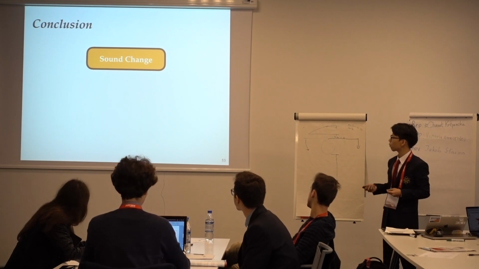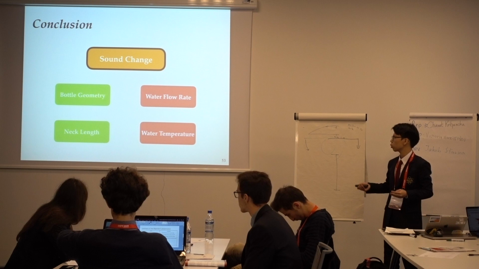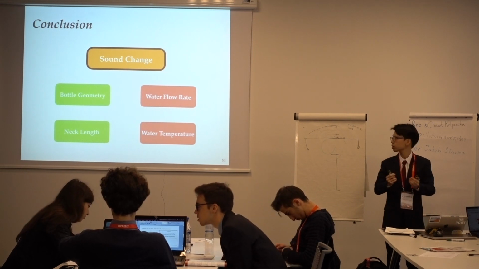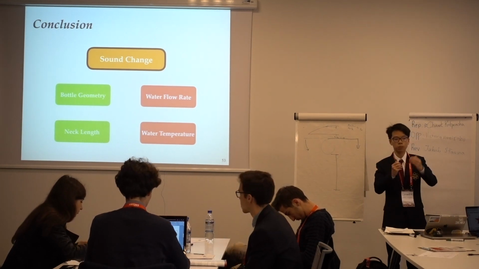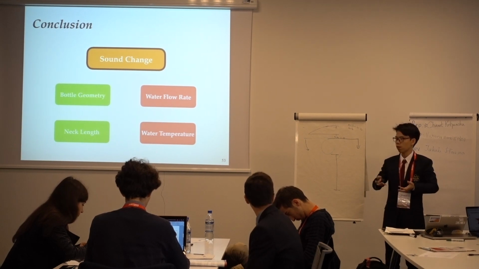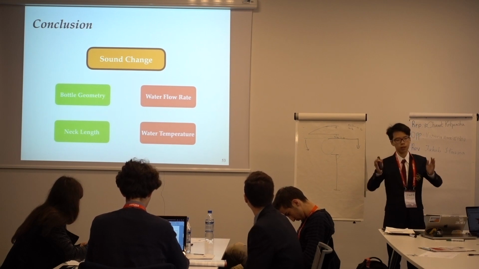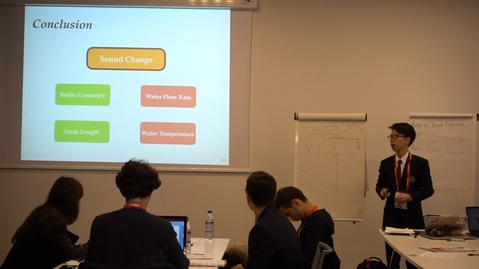And so we varied four parameters: the bottle geometry, the neck length, the water flow rate, and the water temperature. We found that the bottle geometry changes the resonance. The neck length changes the neck resonance. The water flow rate affects how fast you hear the sound change, and the water temperature only affects it as time moves on. That is it.